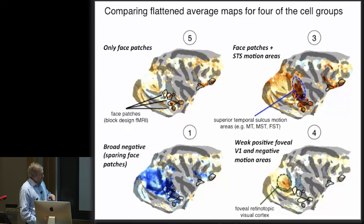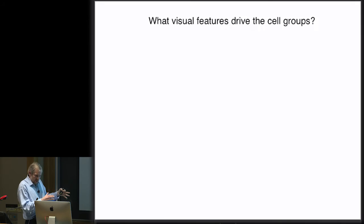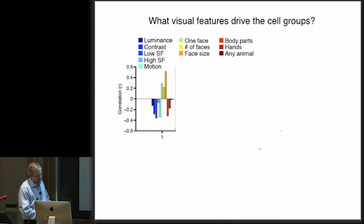So just as a last thing, this is not critical, but just two more slides. One is just to give you a gist of linking it back to the features, which is what we really want to do. So now we have these maps. What about the features that those groupings coming from the maps pertain to? So we can look, for example, at some of the features that we pull out of the movie.